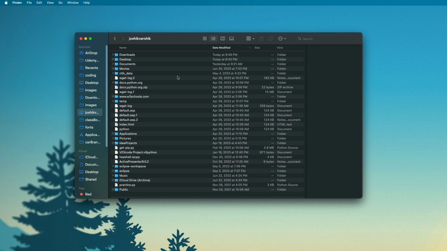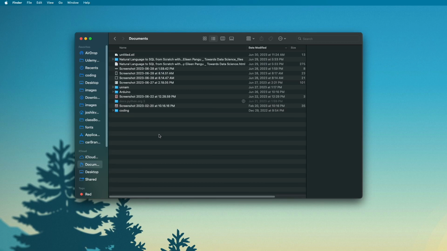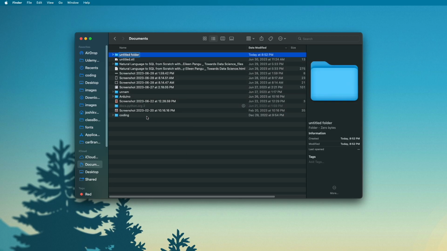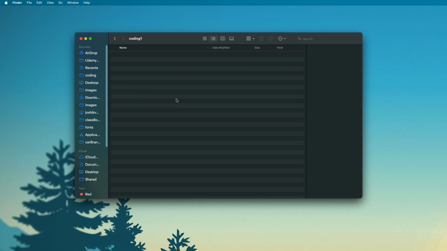Now, what we're going to do real quick is create a folder that's dedicated to coding. I want you to do this too. We're going to go into Documents, then right-click, and create a coding folder. I already have a coding folder over here, so I'm going to name it something like Coding 1. You can name it anything, but I would recommend naming it Coding Folder. Inside this coding folder, you're going to have all the coding files that you're going to write, and this is just going to keep it organized.